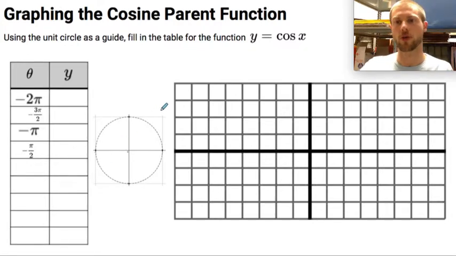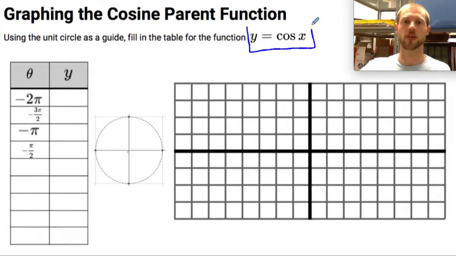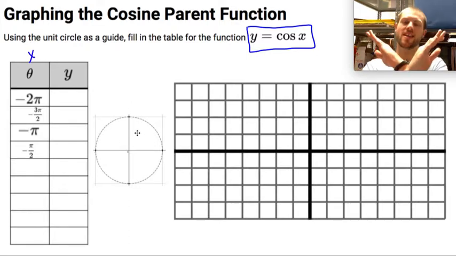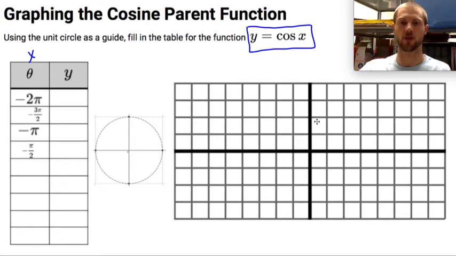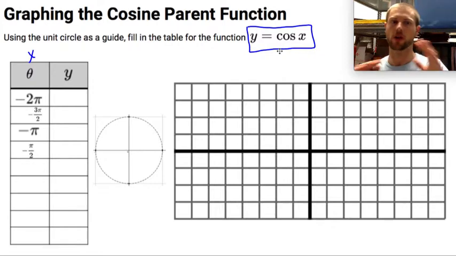So what we're going to do is kind of like what we did with the sine graph. We're going to start with the unit circle and try and get our values for the cosine curve. One thing that's a little bit tricky is you remember on the unit circle, the cosine is the x value, but when we are graphing y equals cosine of x, we're really saying that the x is like our theta in the graph that we make. So the xy values of the unit circle are not the same as the xy values of my graph of the function y equals cosine of x. So just want to clear that up.